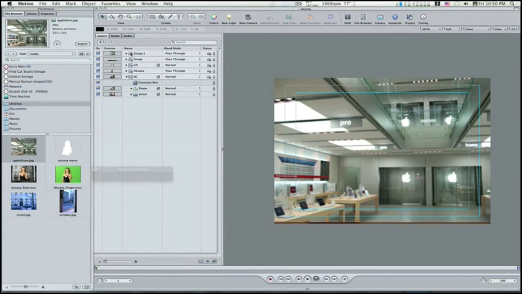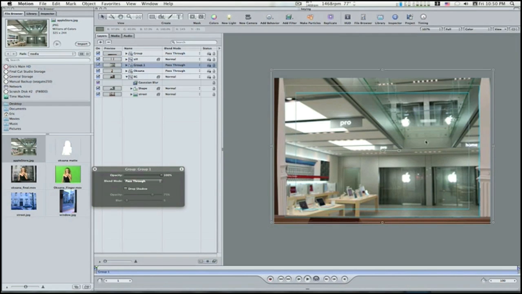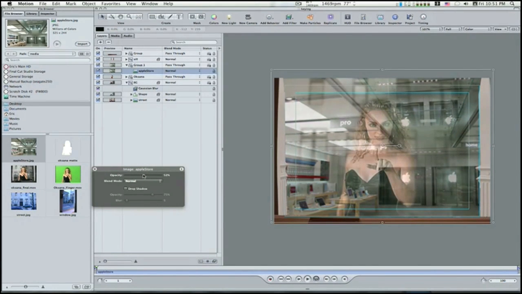I want to put it below my windowsill groups and above my Oksana group, as you can see here. So now I'm going to select the picture that I just brought in, and I'm going to bring the opacity down like this.